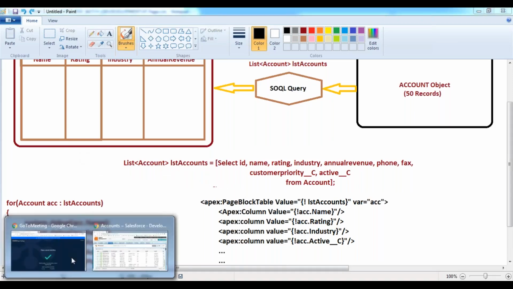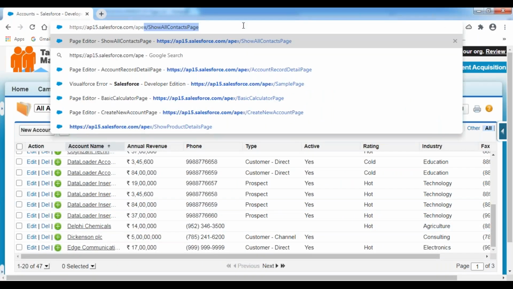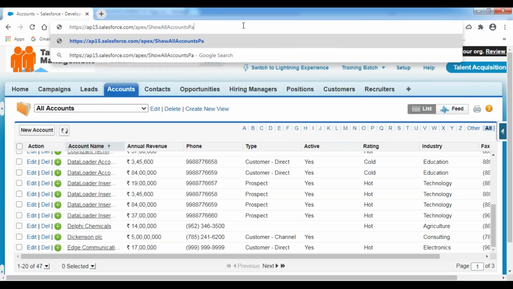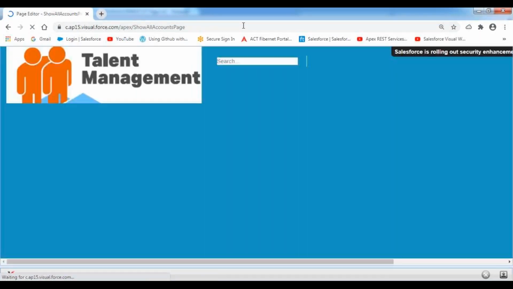Now let me design this. Let me prepare an Apex page, show all accounts page.